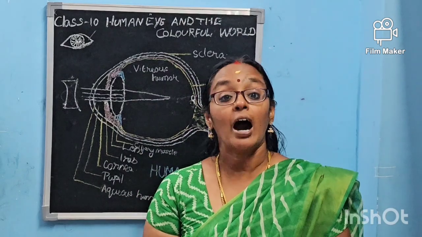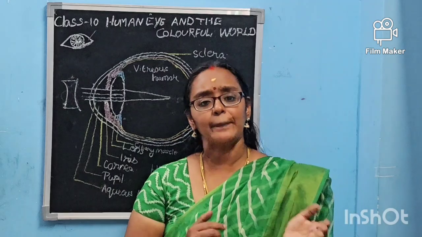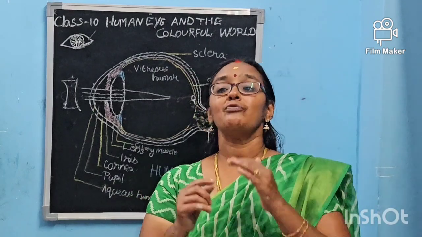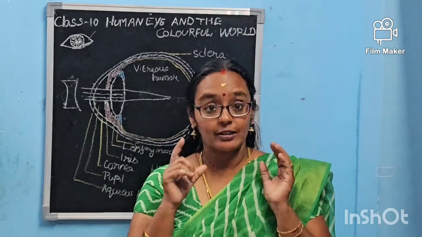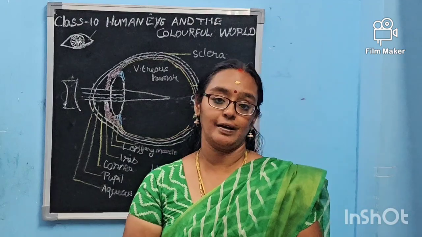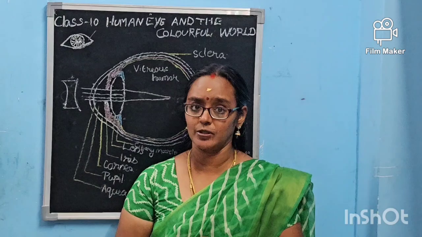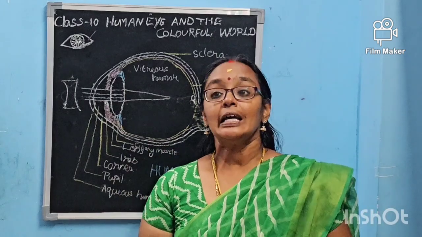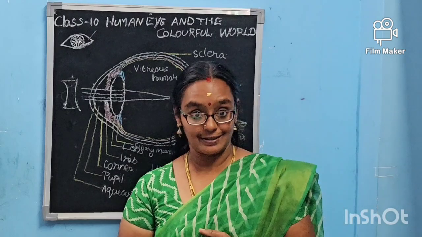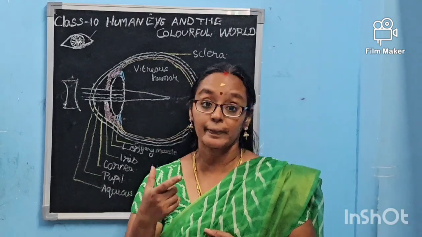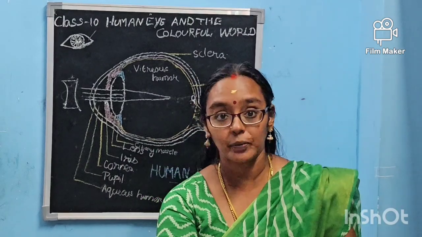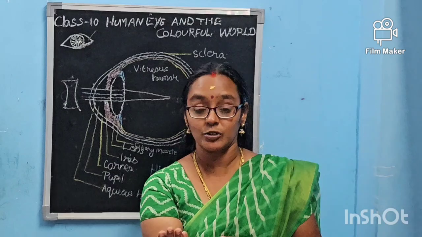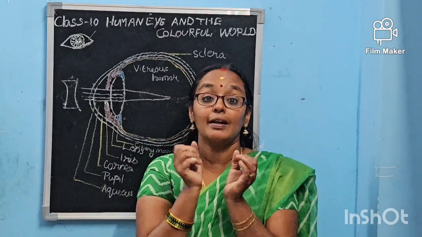Now the second thing is hypermetropia. Hypermetropia is exactly the opposite of myopia. That is, it is farsightedness. When a person is having hypermetropia, it will be difficult for him to see the objects which are near to him. Normally, for a person, the near point is 25 centimeter, isn't it? But for a person suffering from hypermetropia, the near point is not 25. It will be far away from 25 centimeter, because when he is seeing the objects at 25 centimeter, the objects will be seen as blurry for him.